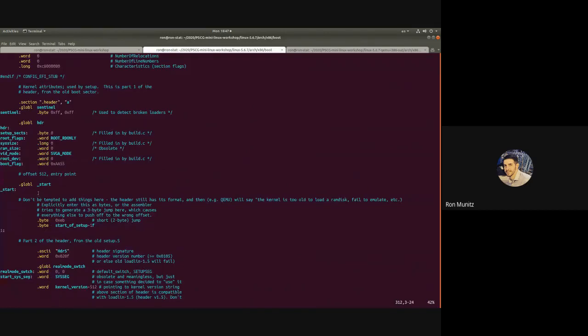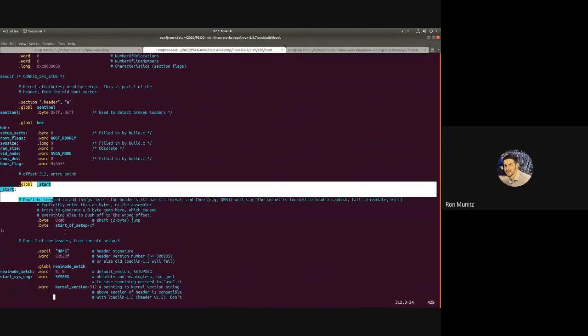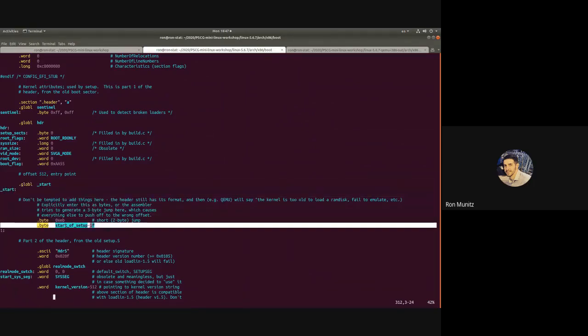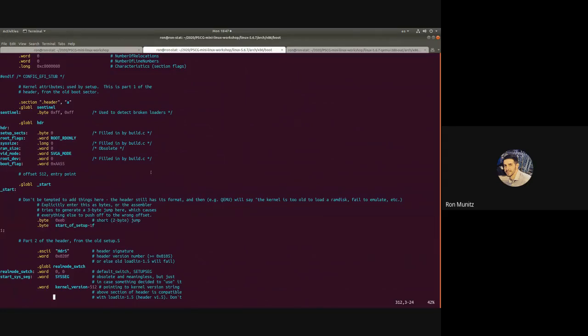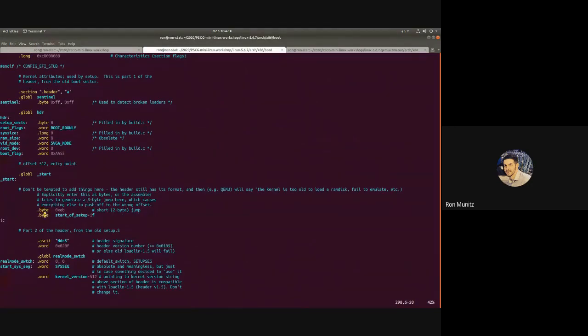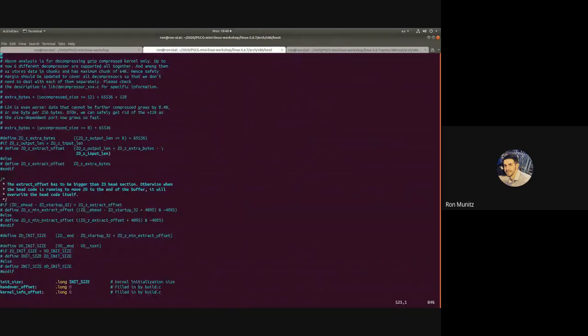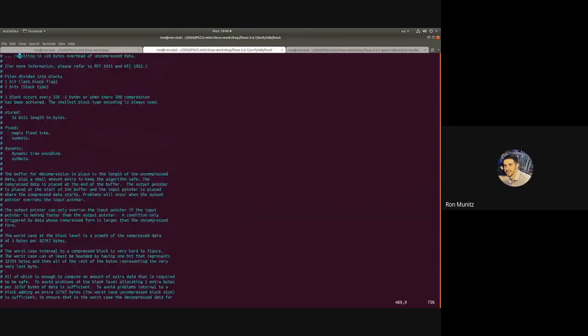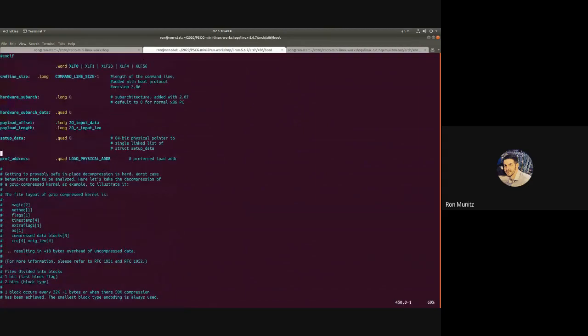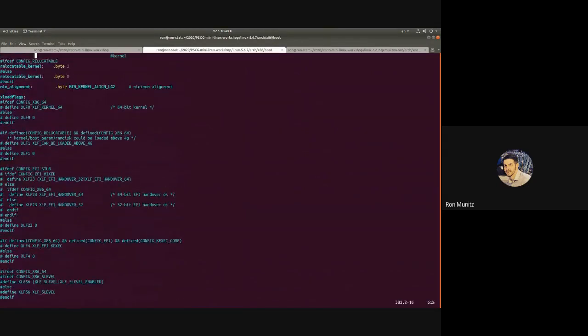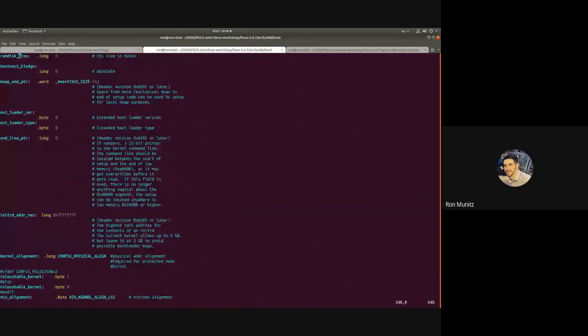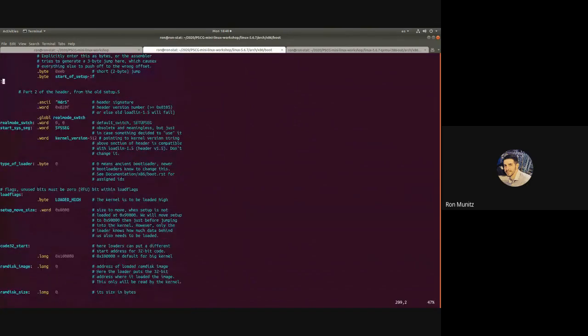So look what we have at offset 512 here. We have this byte. This is jump, okay? And start of setup. So what is start of setup? It's the first jump that we had. It's this. What happens before? All kinds of words that we skip and comments. So you see, the comments tell a little bit about the boot protocol, what we expect to have here, okay? But we skip all of this. You see how many we have here? All of them are in what is called the header, okay?